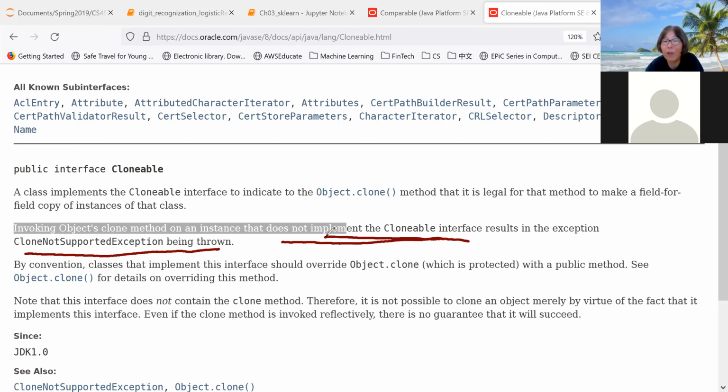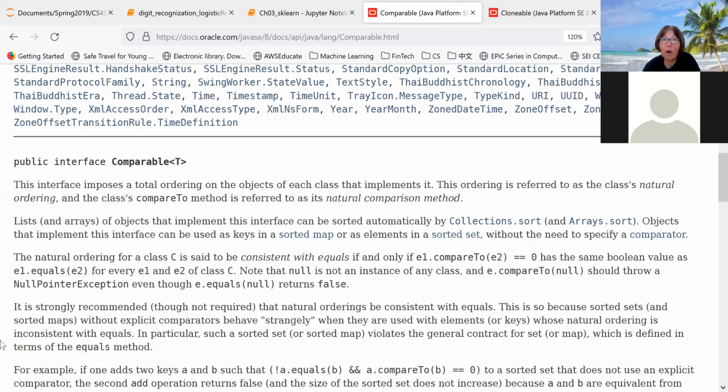And then next, let's see the Comparable interface. Over here, there is another very important concept for the compareTo method. If a class implements the compareTo method, normally what we see is this is called the natural comparison method, because later on we will learn another one, something else.